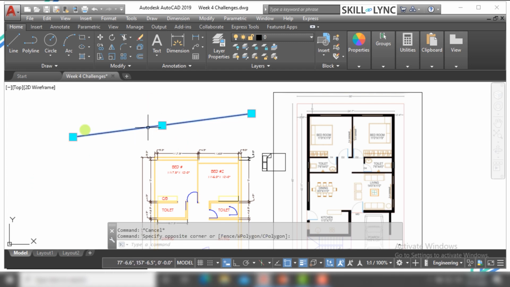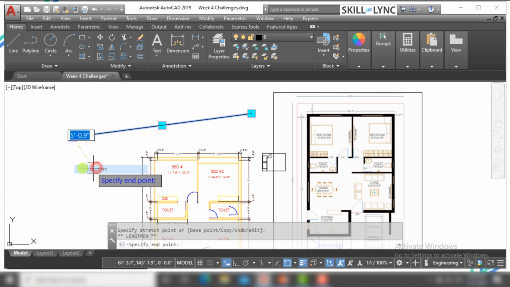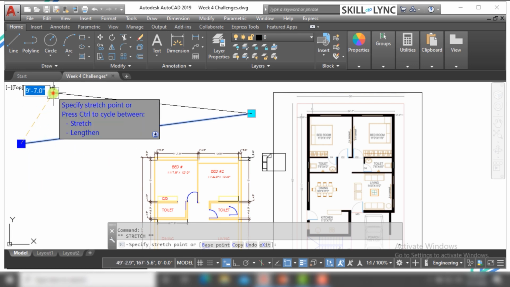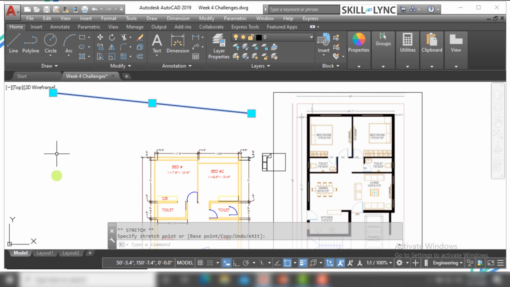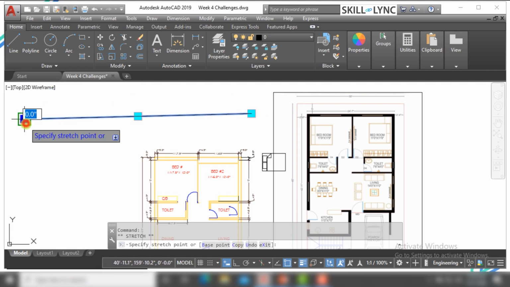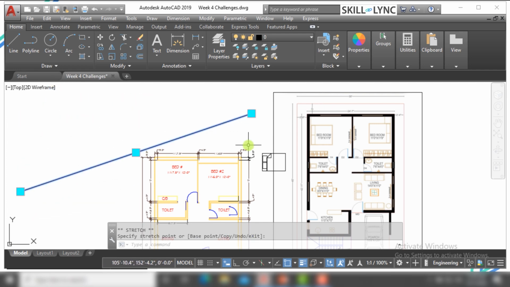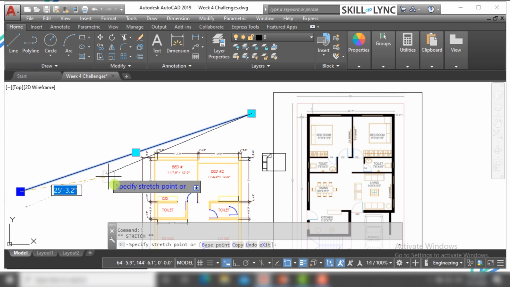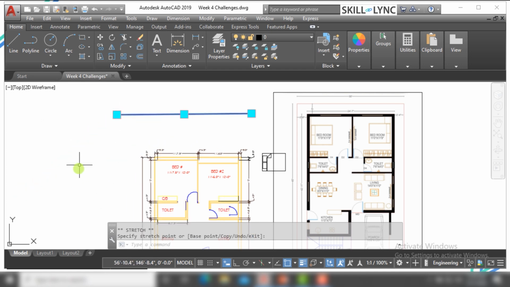So select it and then click on any of the end vertex or the end grip points, click on it, and then lengthen. Now you see the difference between the lengthen and the stretch is basically you're stretching a point to any point. It doesn't matter whether it is in a trajectory or not. For example, if I use the stretch command, you can see that you can basically place this vertex anywhere, so you can lengthen and you can basically move it. So the object is getting longer as well as shorter. Plus at the same time, the vertex is getting displaced, may or may not be in the trajectory of the curve.